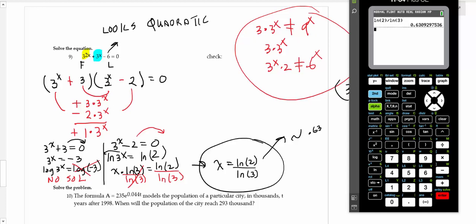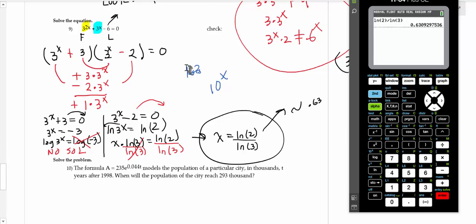And when you get to doing your homework on this, how much flexibility MyMathLab's going to have, I don't know. So I'd probably just recommend that you use an ln, almost always. The only time I wouldn't use an ln would be if I had like 10 to the x or something like that with a base 10. That's it. I would just get used to using an ln. Okay? All right, so that's how that goes. That's a pretty different kind of a problem that you'll see on your assignment when you get to it.